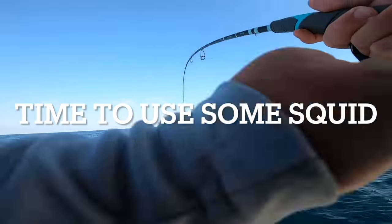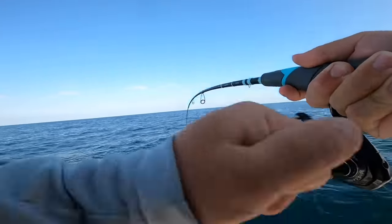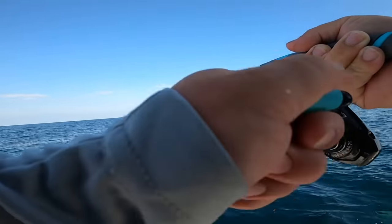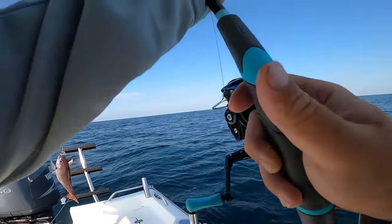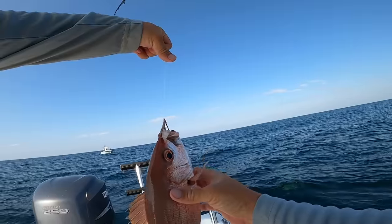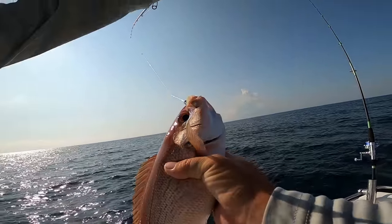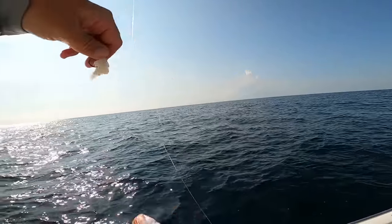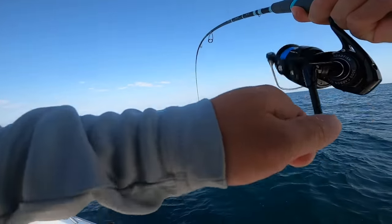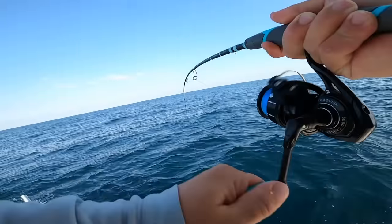There's a fish. Come on, get up. Beeliner, good beeliner too. Heck yeah, that's a solid beeliner. Oh, check that out. This is a vermilion snapper. These are great to eat. That is awesome. He's going to go join our mangrove snapper today. All right, at least I'm bringing something home. See, and there's another one. Gotta keep it away from these dolphins.